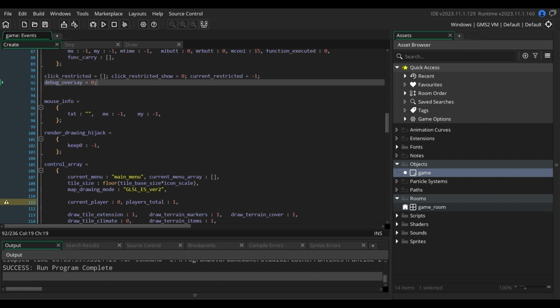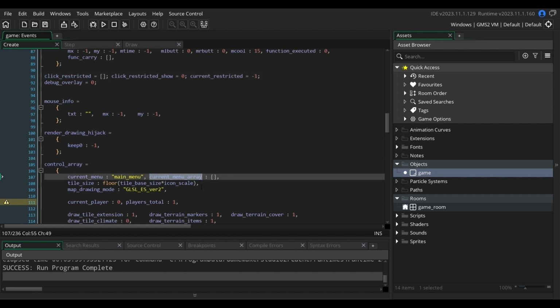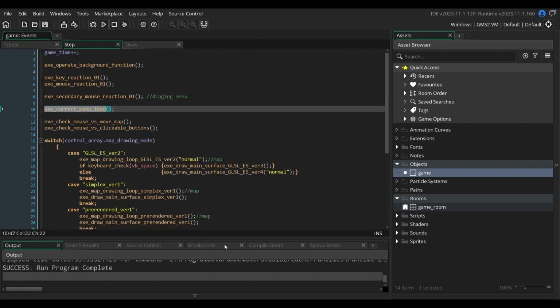So we're going to use two things for buttons: click restricted, which was those white fields when we are interacting with menu buttons and not with the game map itself, and current menu array, which is holding the buttons. Those are empty in the create event, they are just storage.